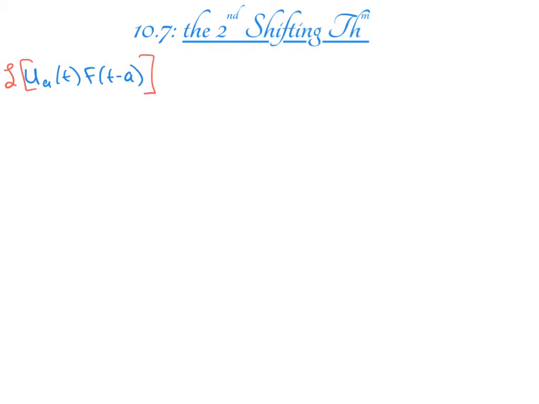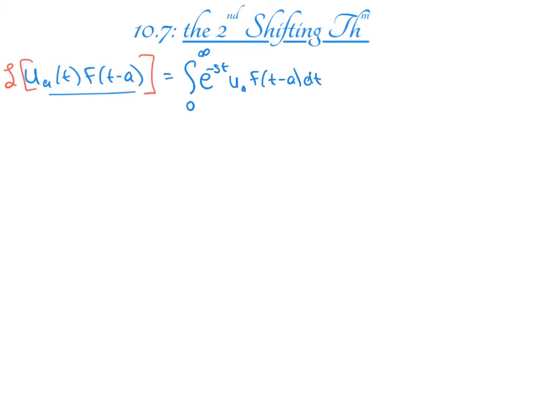Laplace of this. Our piecewise functions, we can always write them as unit step functions. And instead of having the Laplace with the s minus a shift, this f has a shift in it for the forcing function itself. So it'll look like this. The Laplace of that is the integral from 0 to infinity of e to the negative st times the function inside, u sub a of t times f of t minus a, dt.